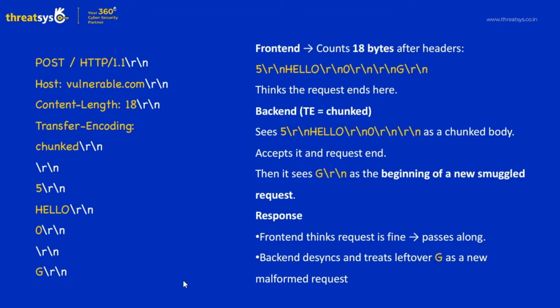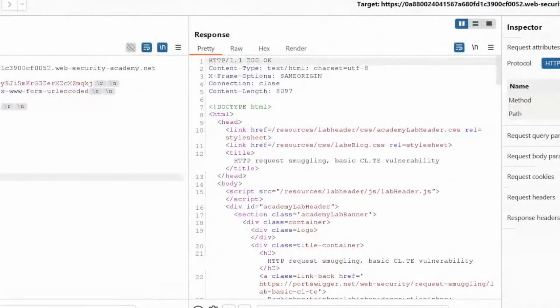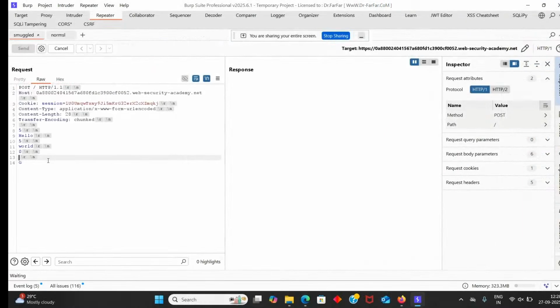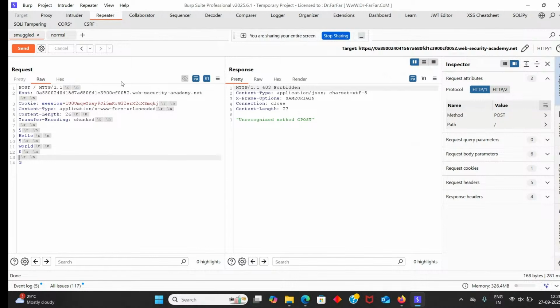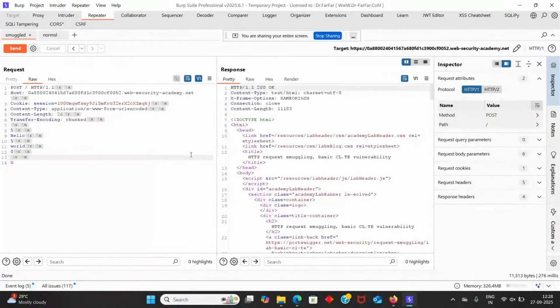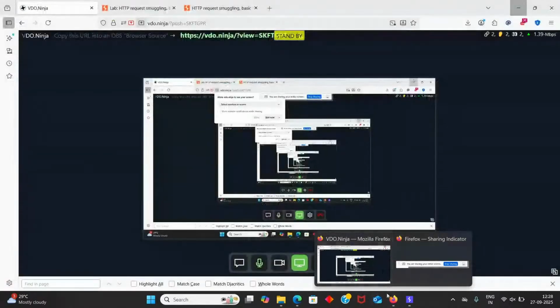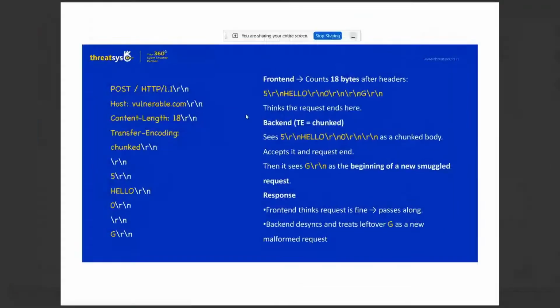In the request, we also mentioned the G. So when I added a G here, what is happening?